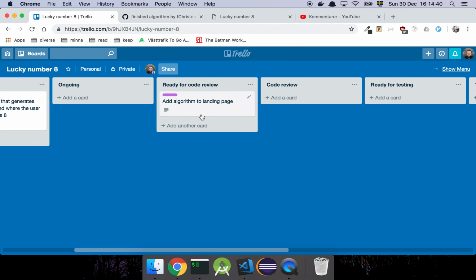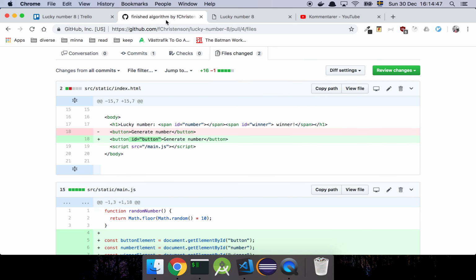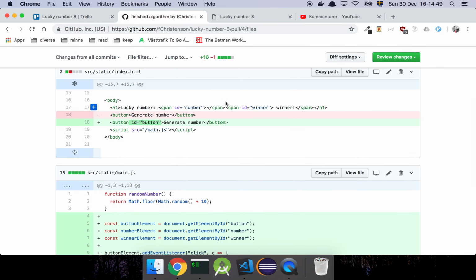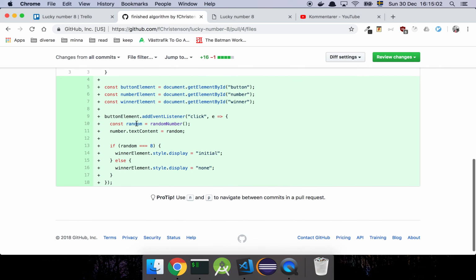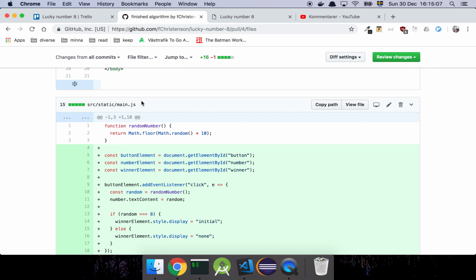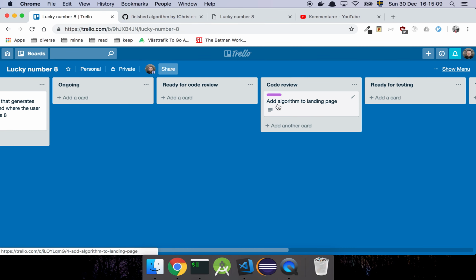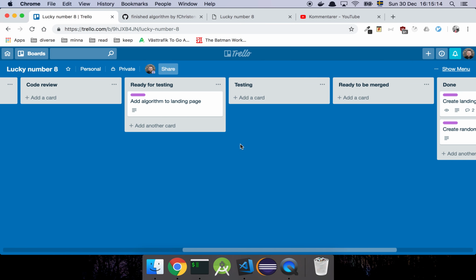And then another coworker comes in and sees that, hey, Frederick has something that is ready for code review. We pick that up and we go through the code here, and we see that, all right, there is a selector for an ID for the button here, and here is the logic. And it seems to be fairly straightforward. It seems to be very simple. We could probably add a few comments here if we wanted to, but for this small little application, we don't really have to go that deep. So let's just call this done and done. Yes, feels natural. And now things are ready for testing.